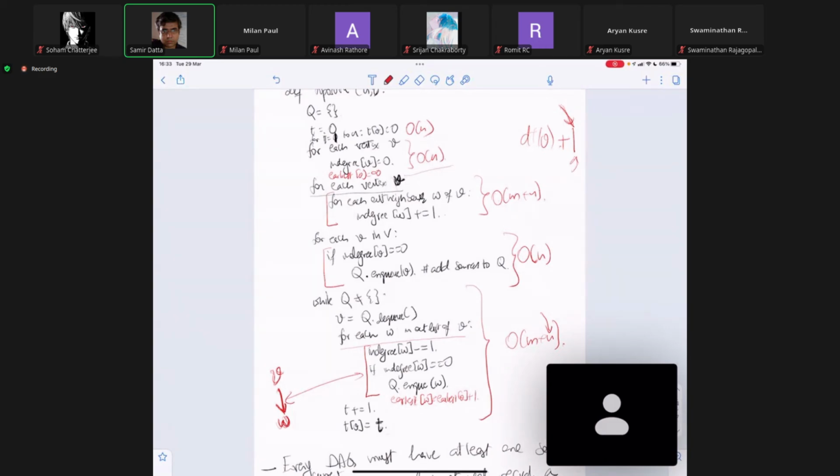So here I say earliest of W equal to earliest of V plus 1, correct? So basically, I'm saying that every time you enqueue something, you set its earliest value. Okay, got it, sir. Thank you. Correct. So, and why is that?